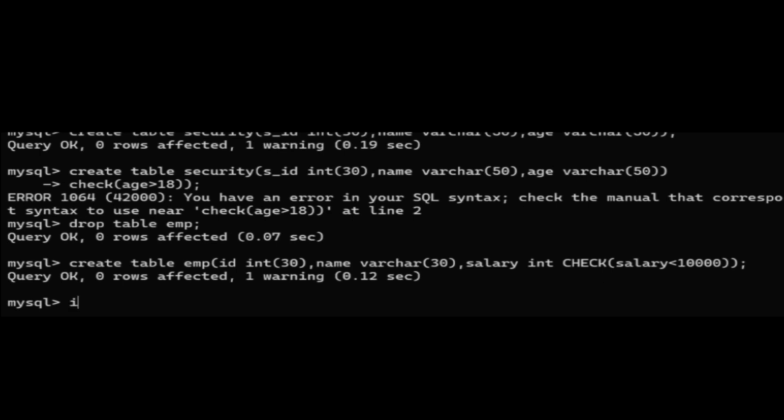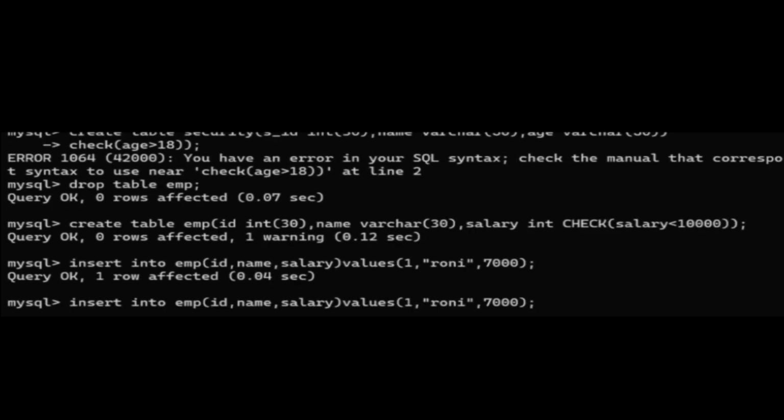So now let's try to insert some values. INSERT INTO table employee, then the columns we need to follow, and the values I'm giving are 1, then Roni, and his salary is 7,000. When we enter a salary less than 10,000, it will accept.